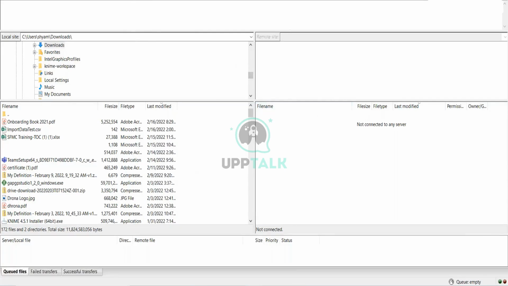We use this software called FileZilla. In case it's not installed on your machine, you can download it from Google. You can simply search FileZilla download, based on your version, Windows or Mac.